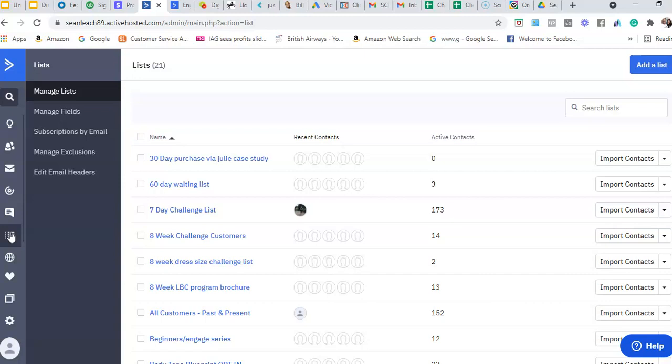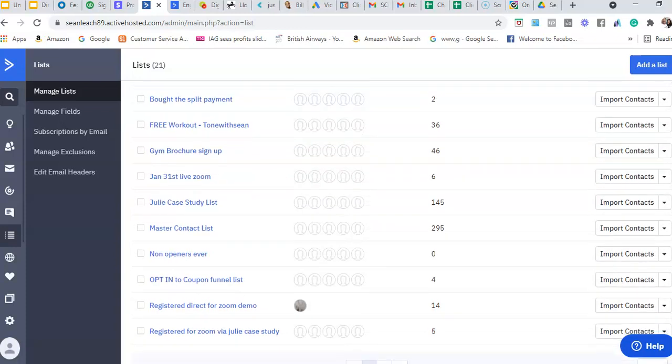Now, I personally am going to go by opened emails. If nobody's opened my emails within 90 days of joining, then I want to remove them from that list, so all the emails that are going out are going to people who have at least opened once before and have a better chance, from a deliverability standpoint, of getting opened by the people who really want to open them. So now I'm going to show you this in real time. I'm literally doing this as I struggle to get all the information online, so that's why I'm doing this video.